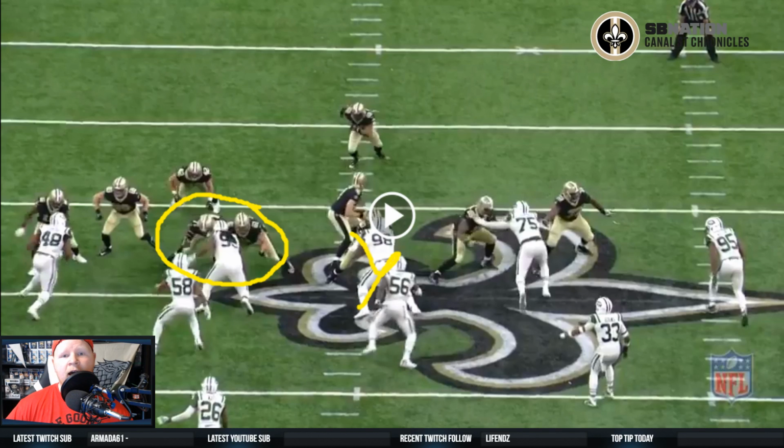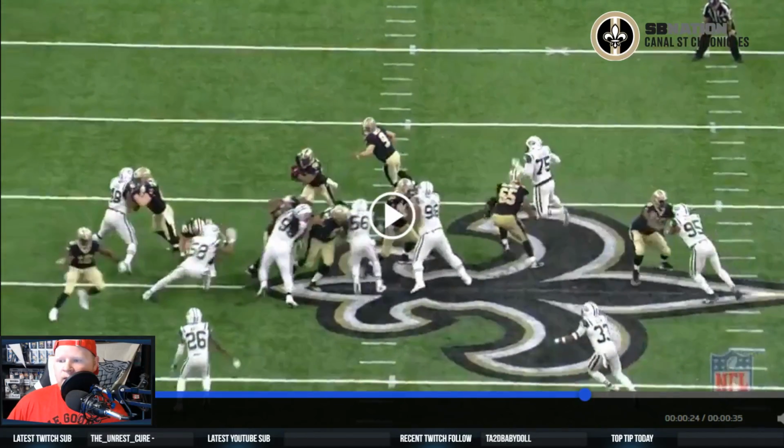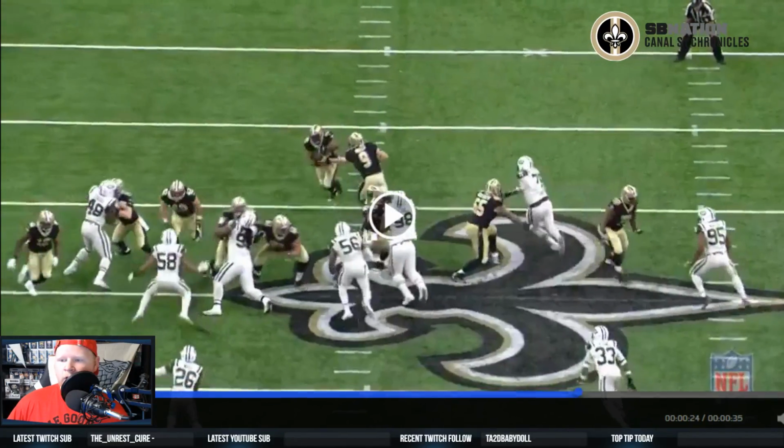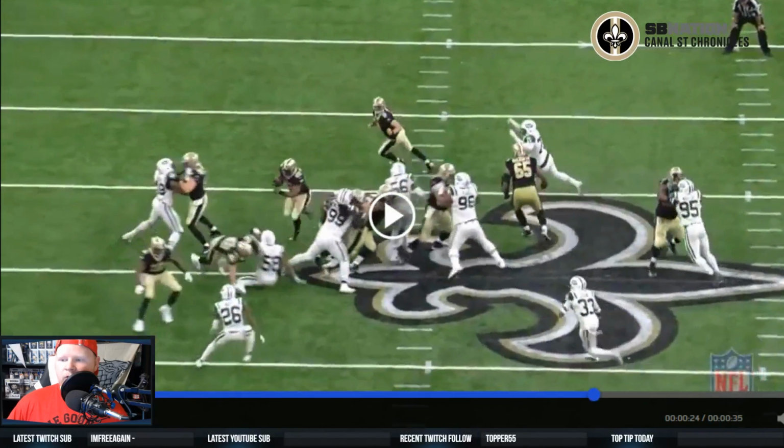So they want to hit their guy. So one guy's going to hit him with the right shoulder, one's hit the left shoulder, they want to hit at the same time, together as a force on this combo block. Let me get rid of this, and we'll move it forward a little bit more. All right, and then it's just a great job here by Warford. So once he's established this block on this combo, bam, move up.